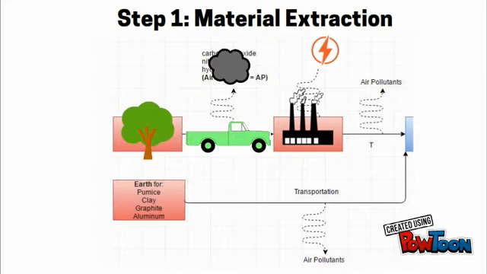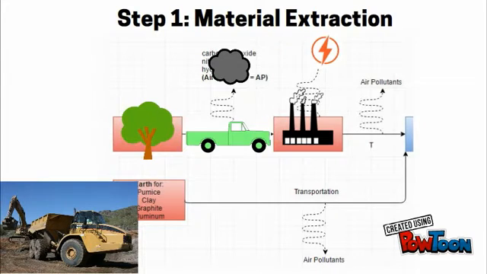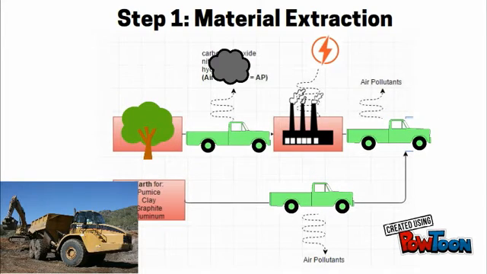In a separate process, the earth is harvested for materials such as pumice for the eraser, clay and graphite for the lead, and aluminum for the aluminum ferrule. Once these materials, along with the refined wood, are finished being collected, they are sent off to the manufacturer where the wood pencils will finally be constructed. We cannot forget about the transportation and the air pollutants associated with this transaction.